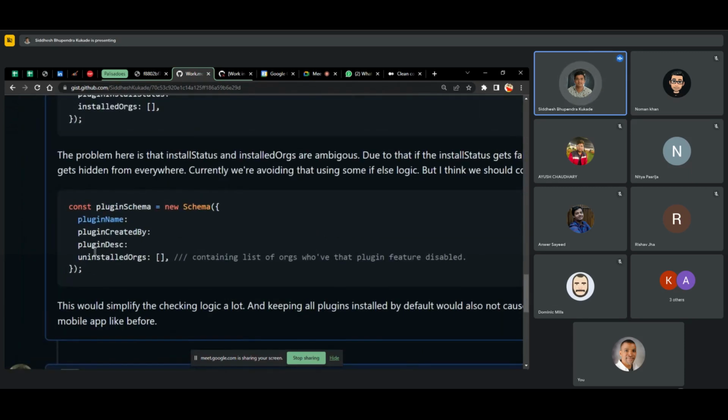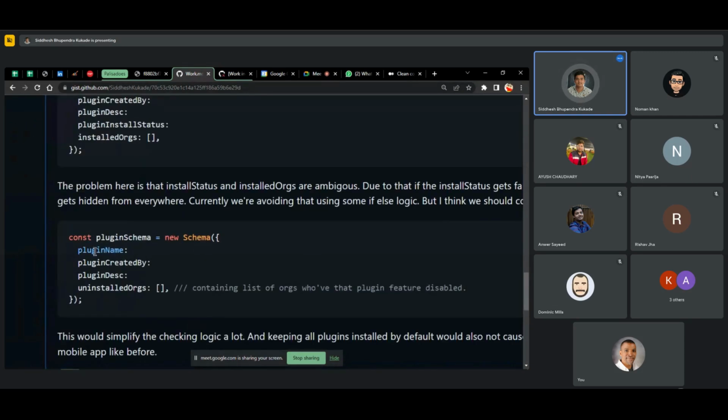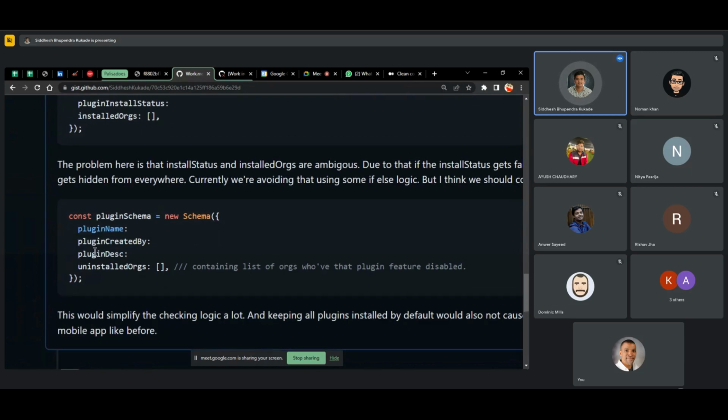This will help us avoid a lot of complex logic, and keeping all the features installed by default will also give a user the chance to try out that feature and decide whether to turn it off or not.